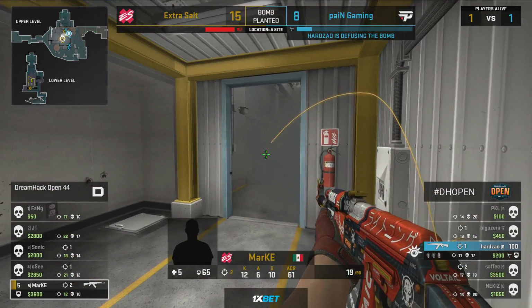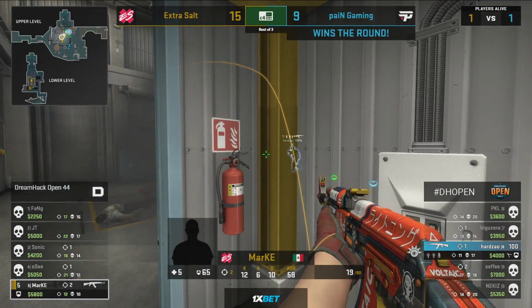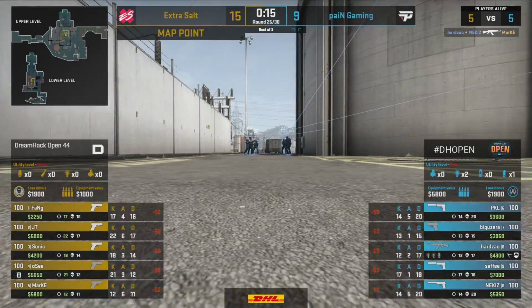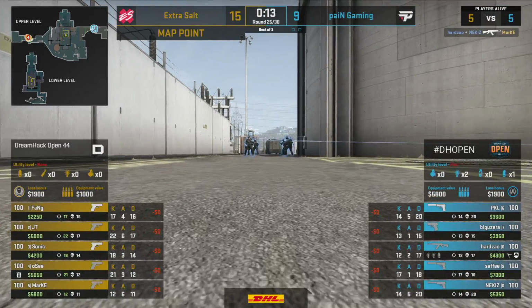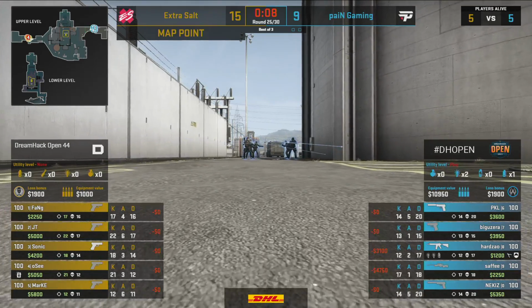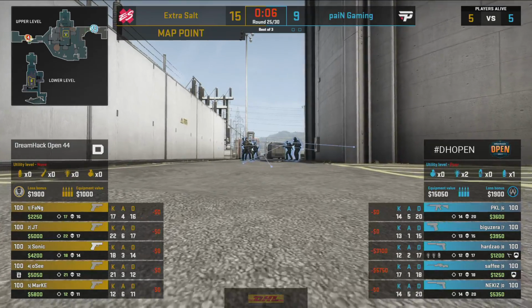And the fuse is being stuck. The flashbang coming through. And he's going to stick it. Marky's not going to peek. And paiN will secure themselves a survival round. Even taking out Marky after time. As we go 15-9. Oh, that's balls of steel there coming out from Hardzao, realizing that I've got a chance to just stick in this bomb.